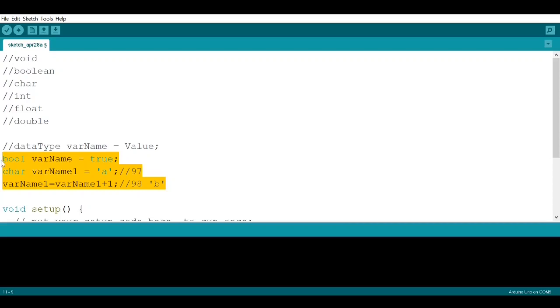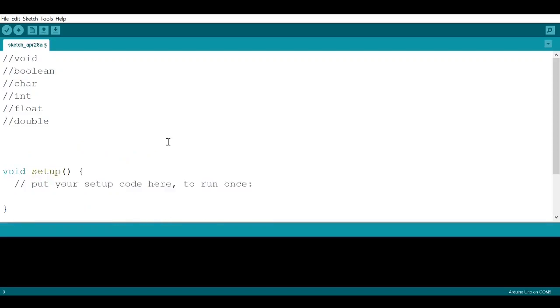So I've been using the word variable each time. That's because if you do not mention over here if it's a constant or a variable, by default it's considered a variable. So the next data type that we're going to see is integer. Integer values lie in the range of negative 2 power 15 to positive 2 power 15 minus 1. These are the values that an integer value can take. So if I have integer var name equal to any number, it's going to get stored as a 2 byte value in the memory.